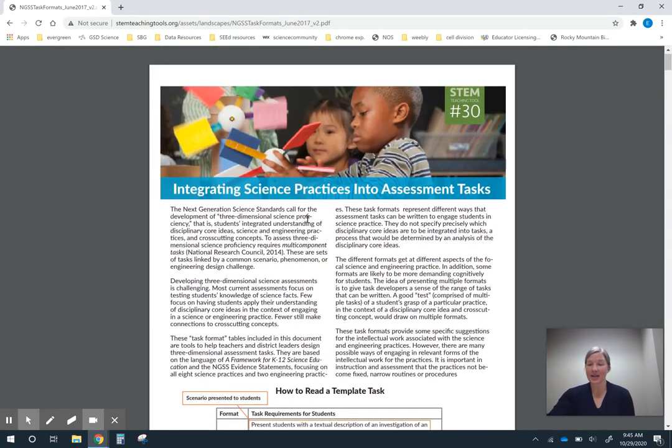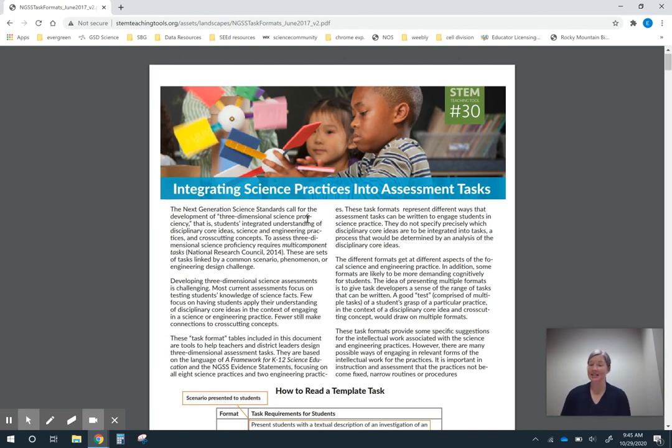These are a way to incorporate our practices, the science and engineering practices, into our assessments. There's been a shift from just assessing content to also needing to assess what students can do with each of these practices. And that can be pretty tricky. So this document lays out all these options for each practice. It gives a bunch of options of how you could assess it. They're good for both formative and summative assessments, and they're actually good for curriculum development too.